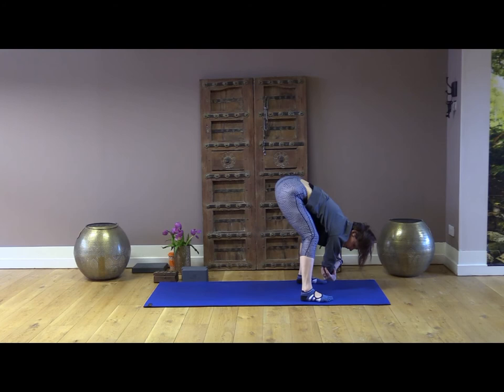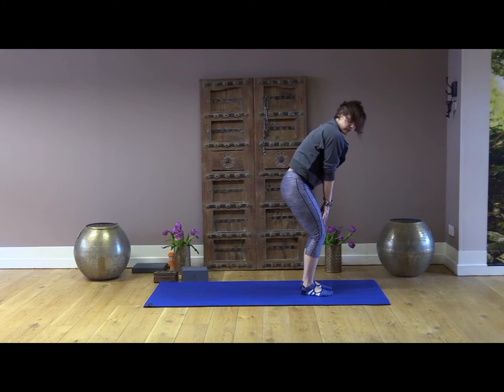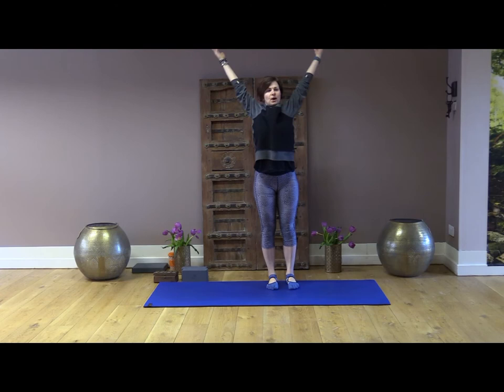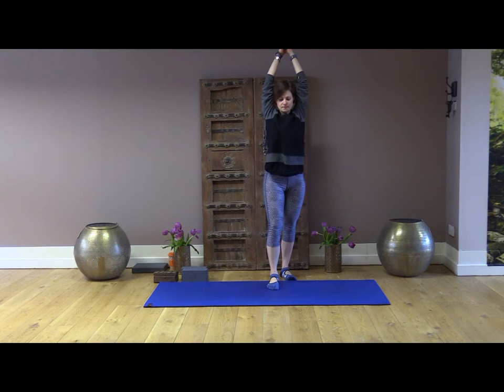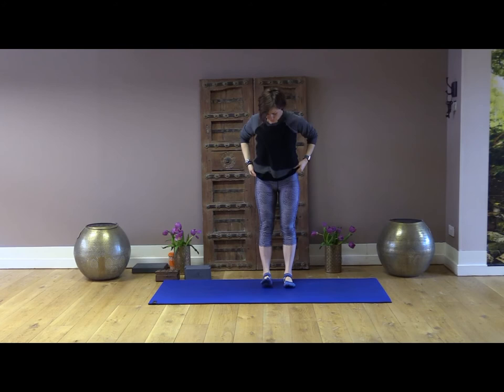And slowly, feet together. And let's roll up. Inhale, arms up. Slowly exhale. Lift your arms, inhale. And slowly exhale. Inhale. And exhale.